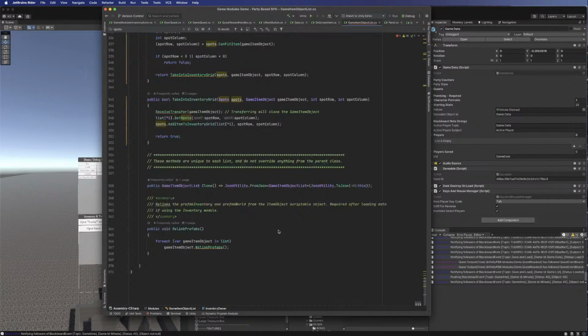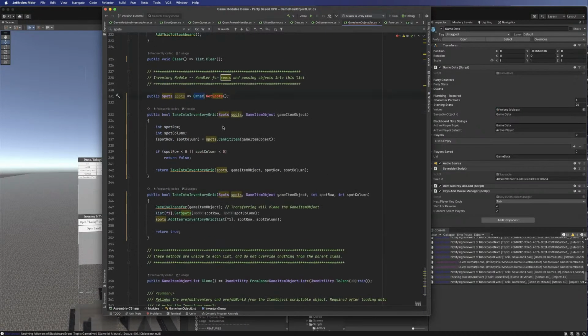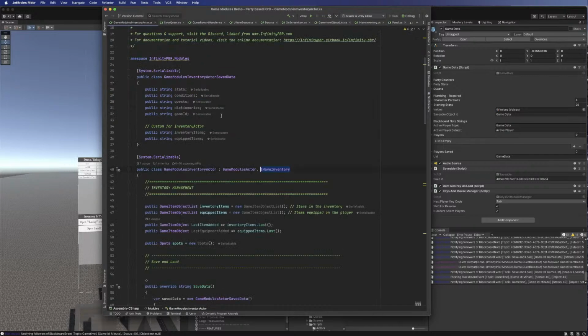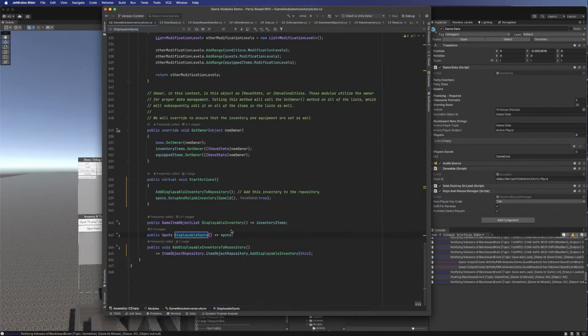So now way down here, we can see our inventory owner dot spots. Do we have that? Displayable spots is that. Oh, interesting. Displayable spots. Let's see. We might actually have a better way of doing this.